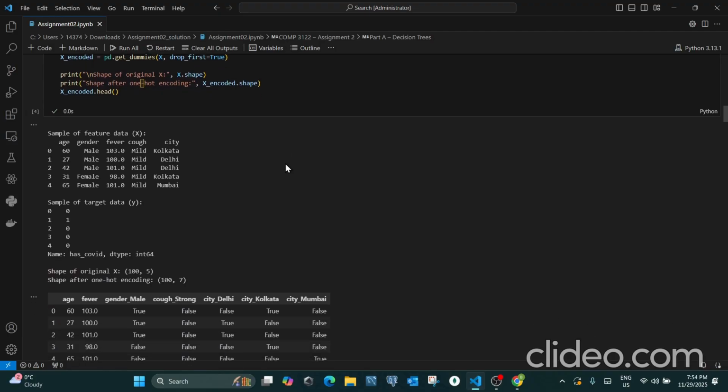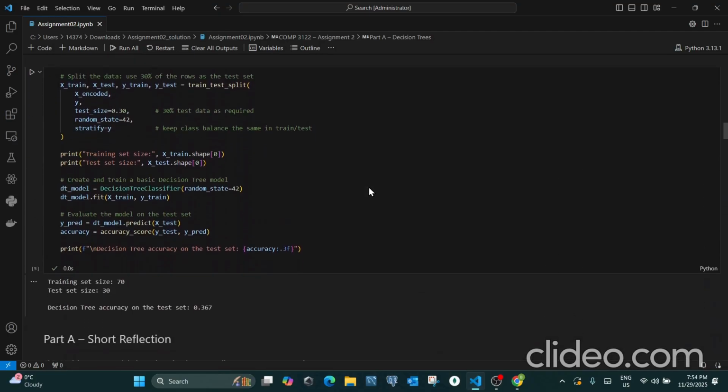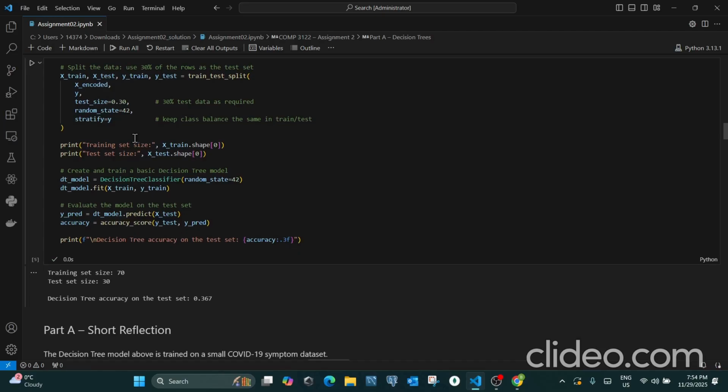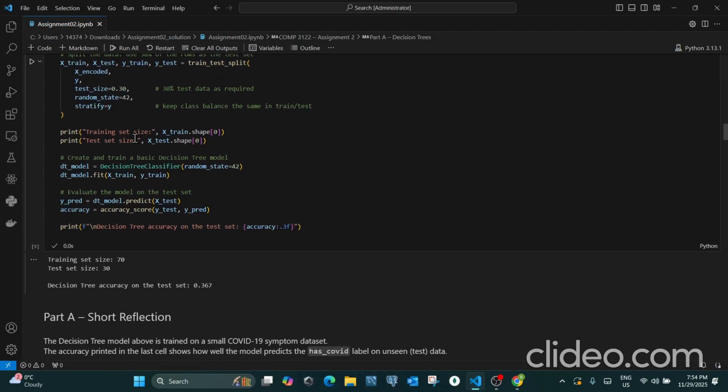Train test split and model training. If we come down, you can see that I use 30% of the data as test data, so I set test size to 0.30, as you can see. I also set random state equals 42 so the split is reproducible, and I use stratify equals y to keep the same proportion of positive and negative cases in both the data we trained on and the test data. So that connects again to those course outcomes where we train and test models and choose evaluation metrics. Splitting the data stops us from accidentally testing on data we trained on.